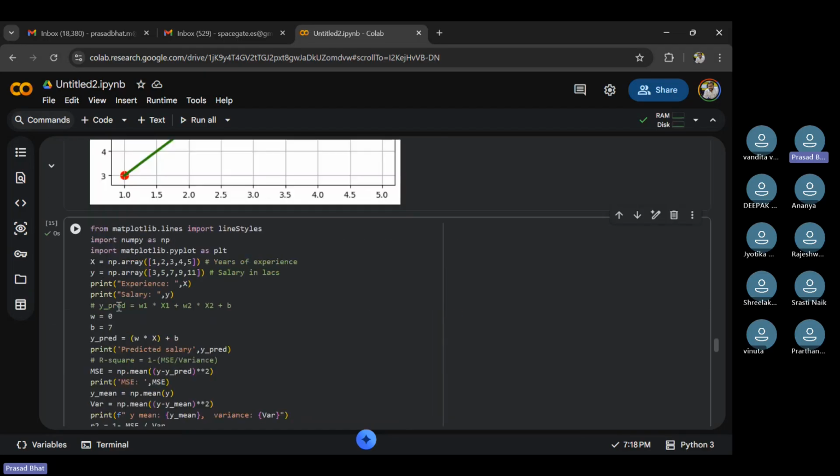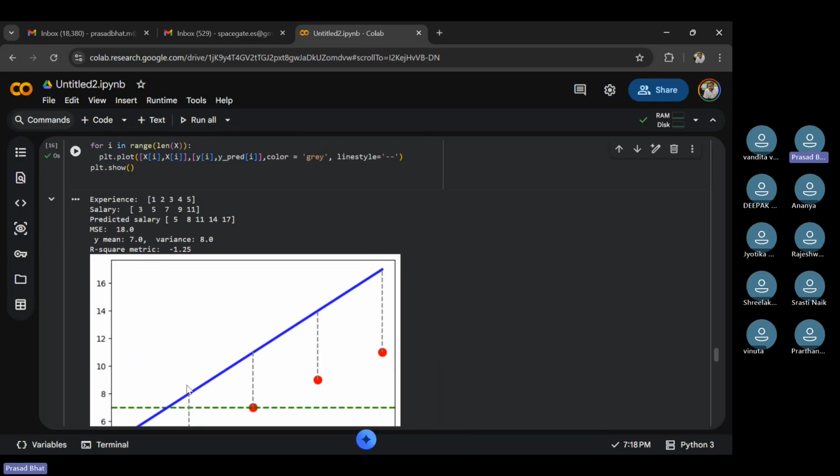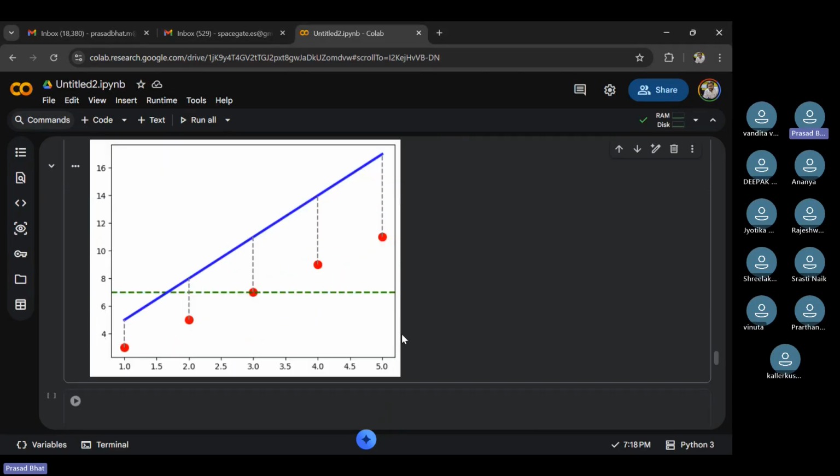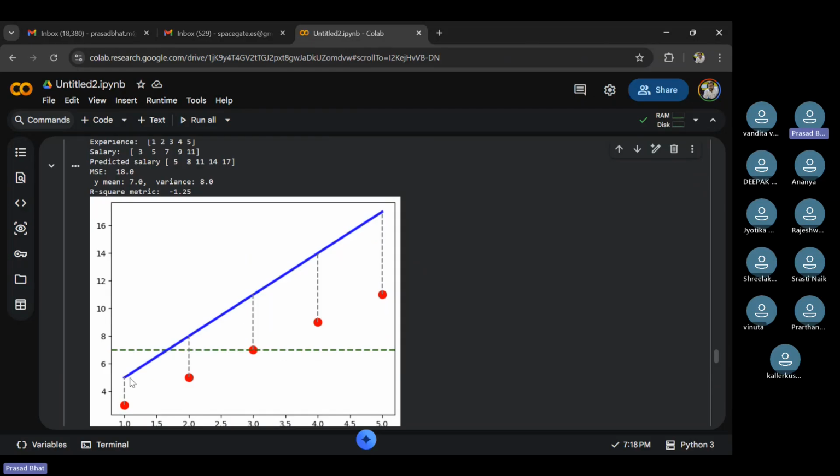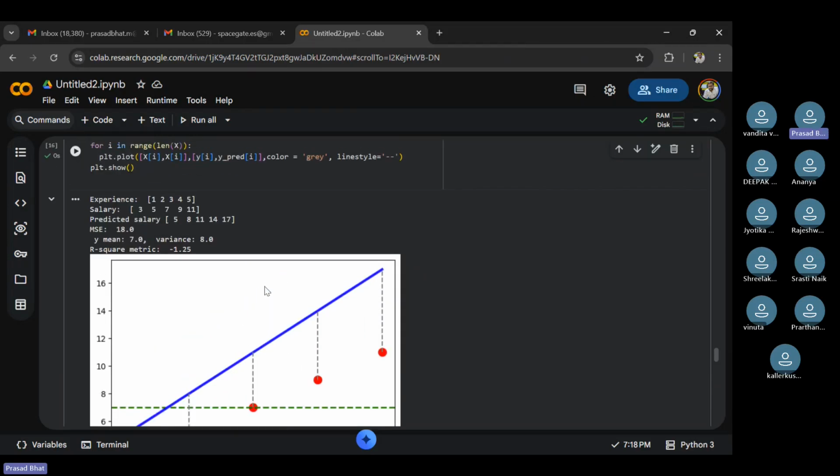But when we made it 3 and 2, right? The line is so bad that it is not even underperforming, it is performing in the negative implication. Makes sense? Yes, right? Okay. Now the question comes, how do you tune the W and B values so that we do not come across these kind of situations, right? So for that, let's move on to the next concepts.